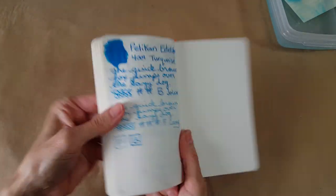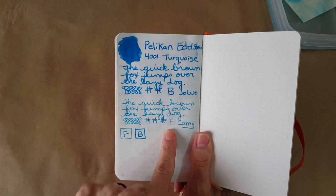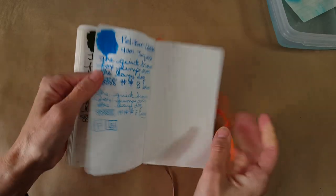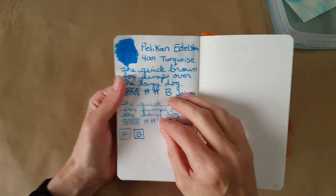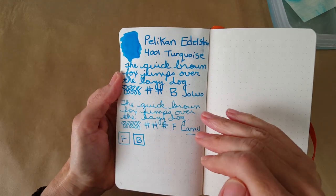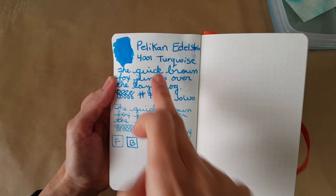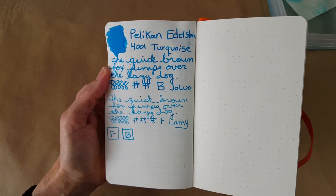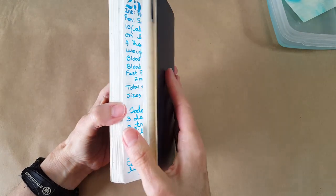Both the Daiso notebook and the CVS Caliber are under-two-dollar notebooks, which is great. I also like to test Leuchtturm 1917 paper since I'm a bullet journalist and use it daily. The ink did really well in there. The broad nib showed the color much brighter, and I was happy with both the broad and fine nib results — though for bullet journaling a fine nib is usually the way to go.